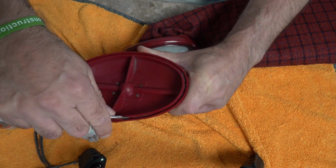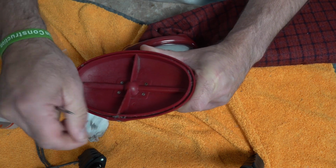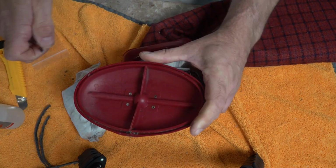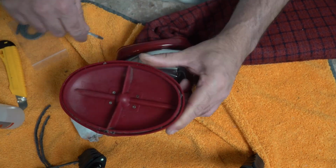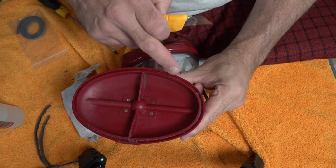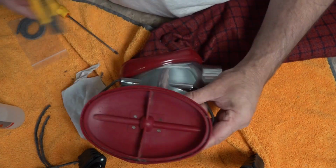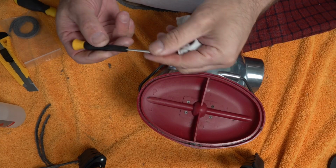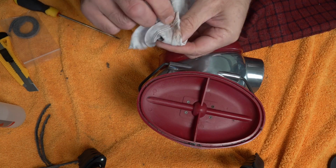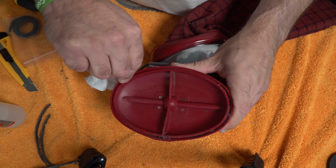Okay, but what you don't want is any of that old seal in there, because it will prevent the other seal fitting correctly. And we'll go around once more with our X-Acto knife. Now what you can do is get a glassy screwdriver as well. This probably fits a lot easier in this rag, and we're just going to fold that, double fold it, and you're just going to put that in there.